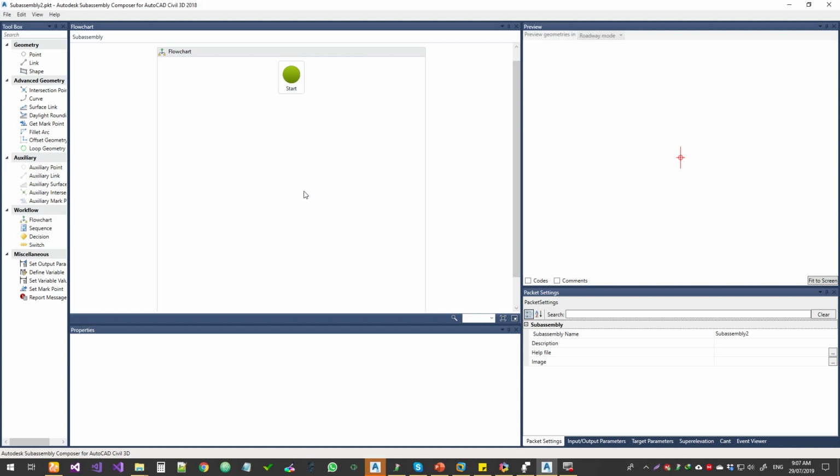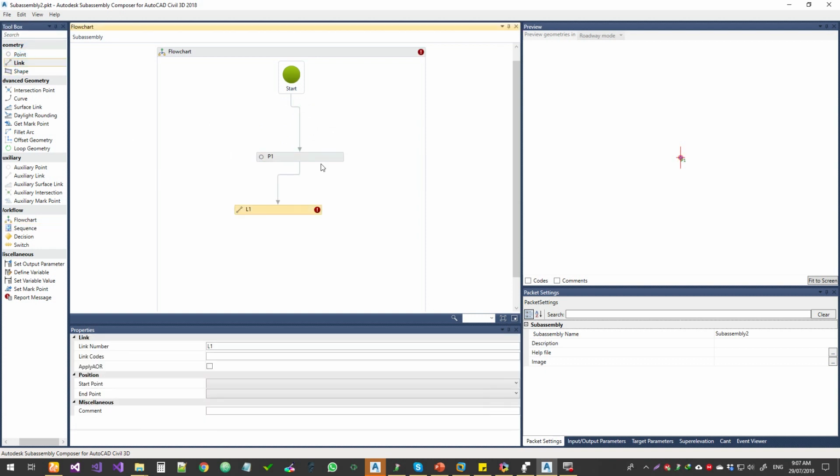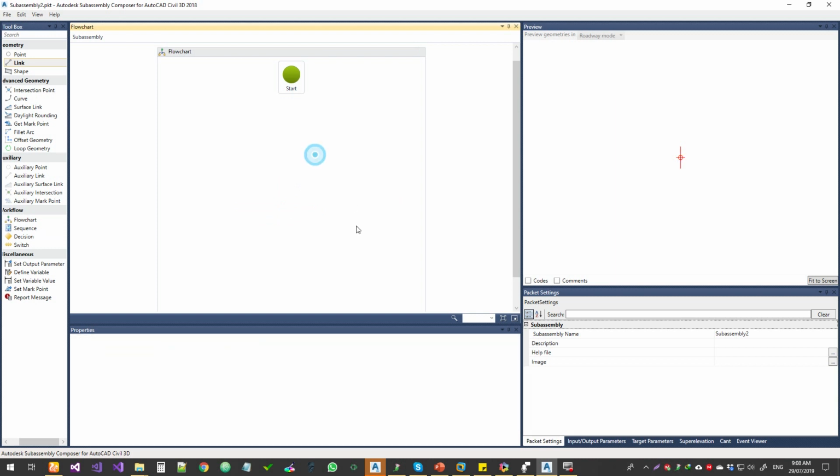First, I'm going to drag and drop a sequence. A sequence is basically just a collection of items together. It's not necessary to do this here. You can see I can directly add my point and then add a link. I can keep doing this, but the sequence just makes it a bit more organized. Later down the track, if you add more stuff, you don't have to go and move all of them together and things like that. So everything goes inside a sequence. I'm going to add a sequence and rename it. I'll call this one Lane.